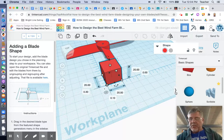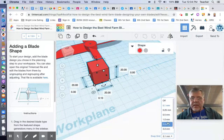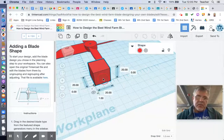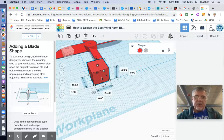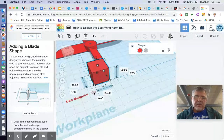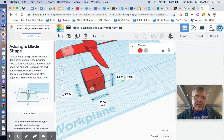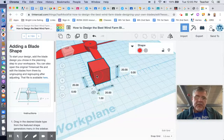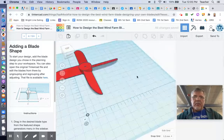And I would highly suggest, when you're lining these shapes up, make sure that your snap grid setting is set to 1, because then your object will slide a lot better to be aligned. It'll align much easier. You'll be able to get those zeros much more achievable because you're moving the object more. So center, if I want to use the midpoint, I would be able to line up an object in the center. If I wanted to use the end point, now I would line the object up to the edge. And it's a great way to line up objects, to keep objects lined up when you're doing a project.